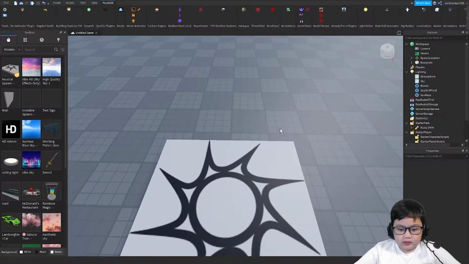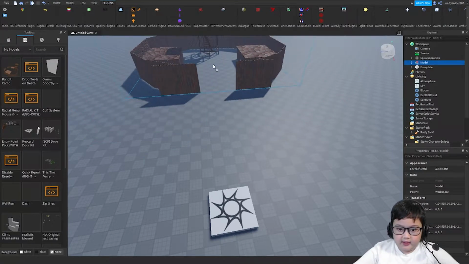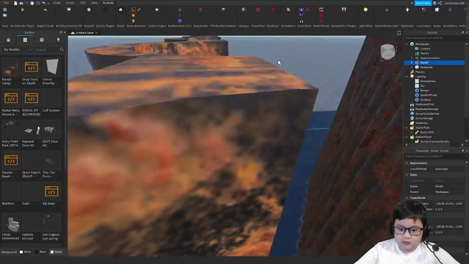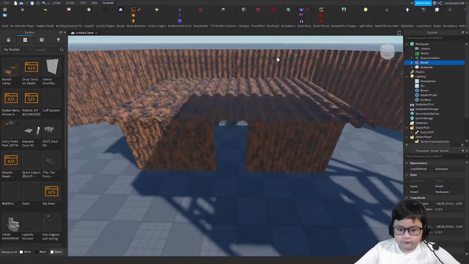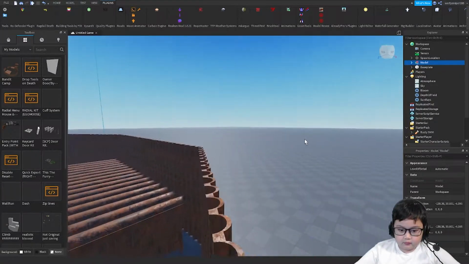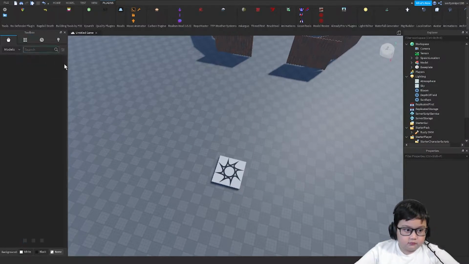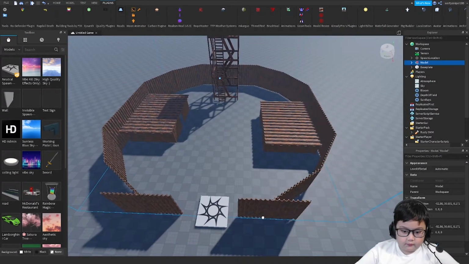So, after that, what you can make is a bandit camp, which is where you can raid and get items. And in part 2, I might make something similar to this. So, after that, for making this, after placing this, which I actually made right over there, then after making that.